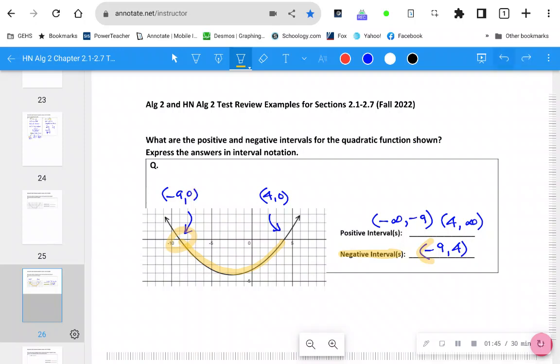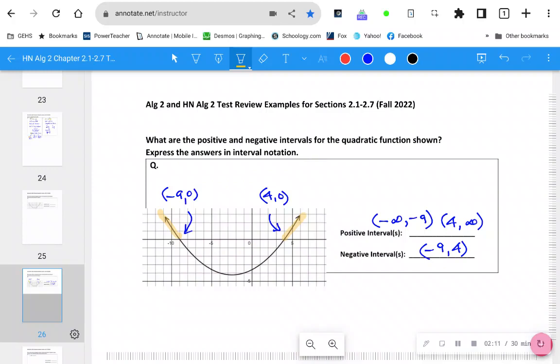All right, so let me back up a bit, and now let's concentrate on the positive intervals. Well, there's an interval right here where all of the y values are positive, since to get to those points, you would have to go to the left and up. It's the up part that makes it a positive interval. The other place that's above the x-axis is over here, so just describe these one at a time.